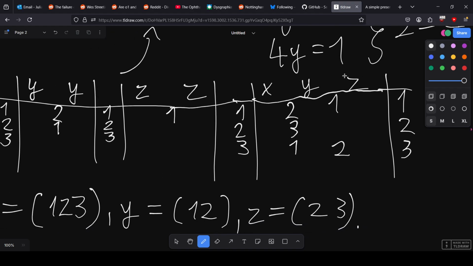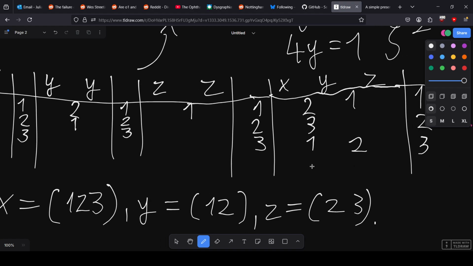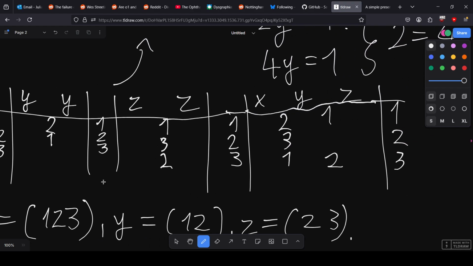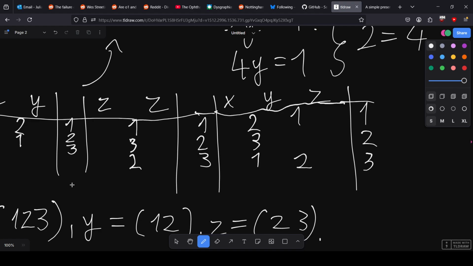Yeah, we have that 2z is equal to 3. But that means that 2z is equal to 3 over here, and 3 moves, and z has to move 3 back to 2. And then similarly here we have 3 to 3 instead. If we move back to y, because this has to operate trivially, we need to have that 3y is equal to 1.